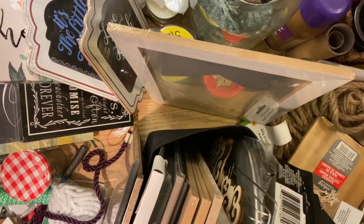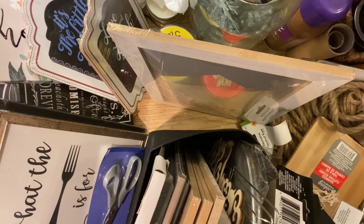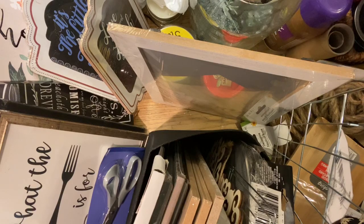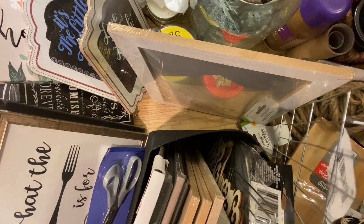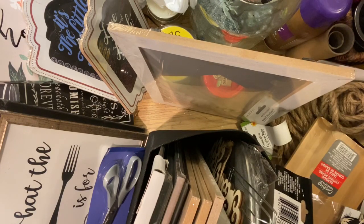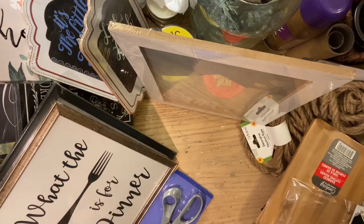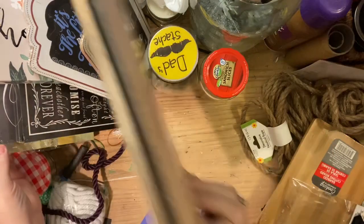Maybe it's my own craziness. Do you guys feel that way sometimes? I don't want it to be braggadocious. I'm not bragging about all the stuff that I purged, trust me. But I'm disappointed that I didn't photograph it, because I know that motivates you guys, when you can see the final result of all that I gave away. I realized after the fact, I find that very satisfying when I watch others purge. So why would I deny that of you guys?